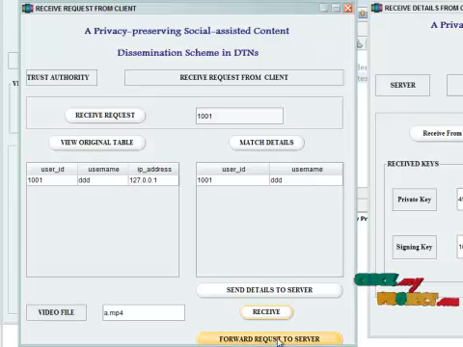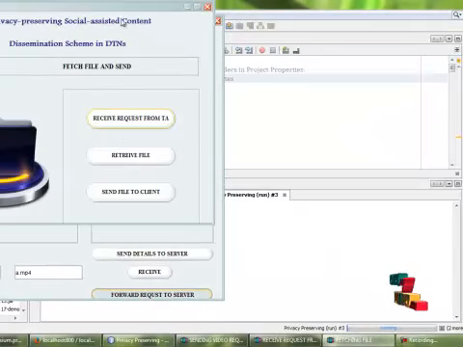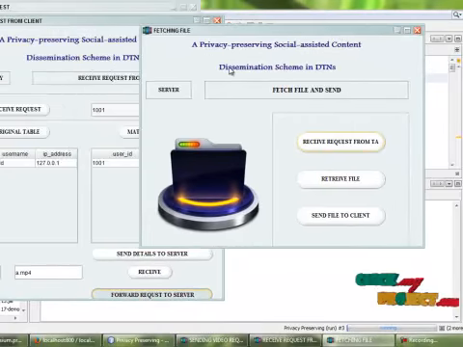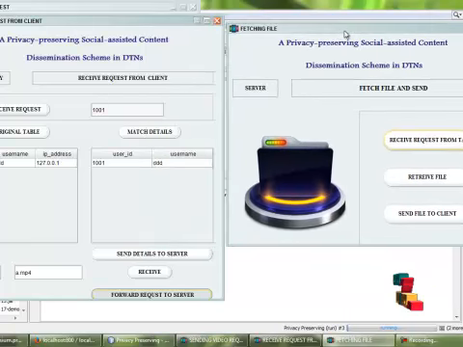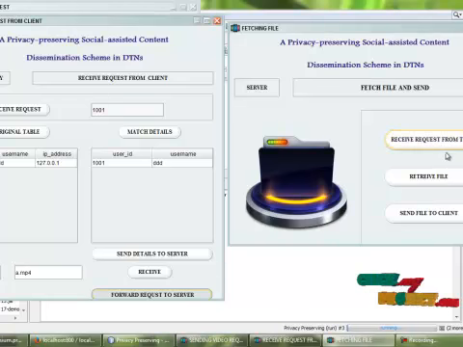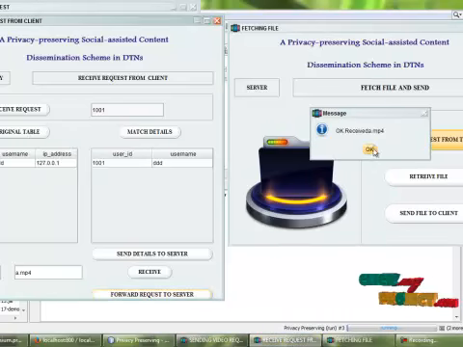By clicking receive request from TA, the request will be received from the trust authority. The request is successfully received. The requested file will be displayed here.